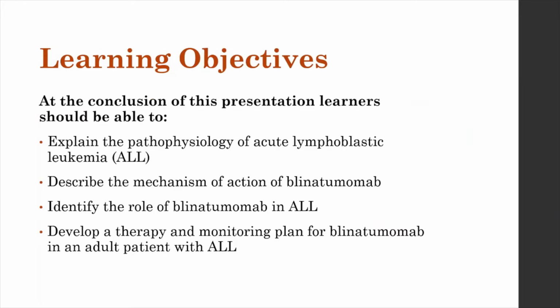Here are my learning objectives. At the end of this presentation, you should be able to explain the pathophysiology of acute lymphoblastic leukemia, describe the mechanism of action of blinatumomab, identify the role of blinatumomab in ALL, and develop a therapy and monitoring plan for blinatumomab in an adult patient with ALL.